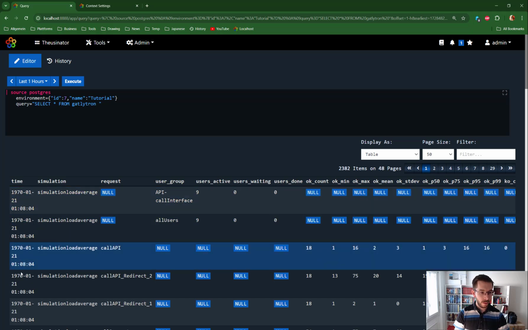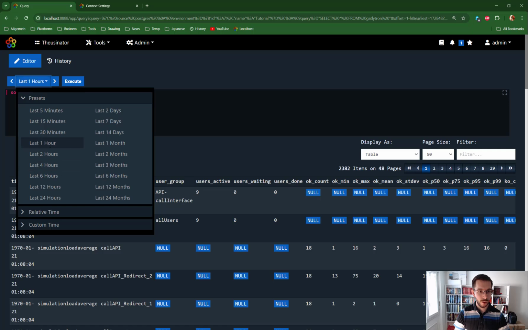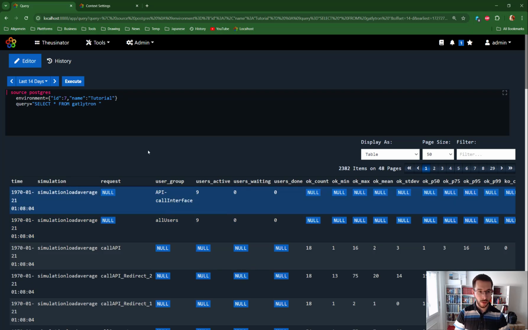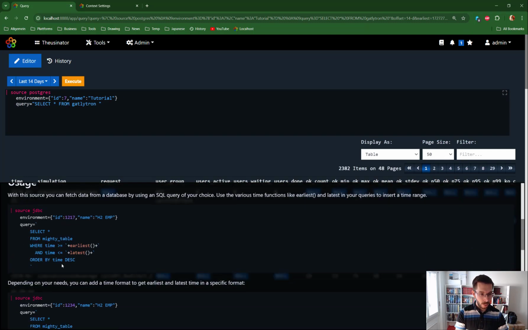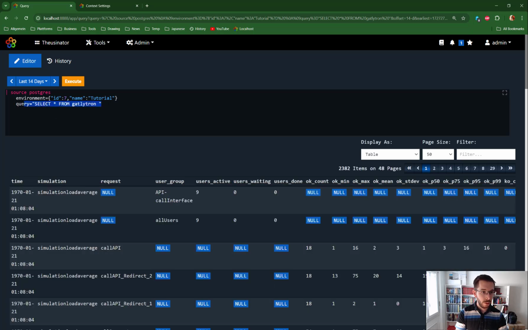Now we have this time here, and often we want to have stuff filtered by time, but currently when I select anything here, nothing happens because we work with SQL, so EMP cannot just filter the data for you because it has no clue what data you give it, right? So how we do that, let me copy that from the manual. So here is a basic example how you do that.